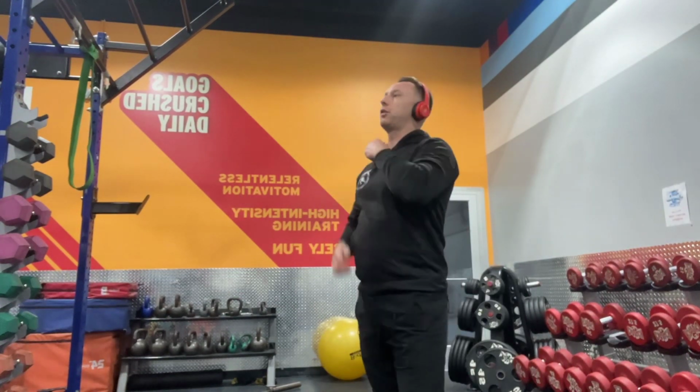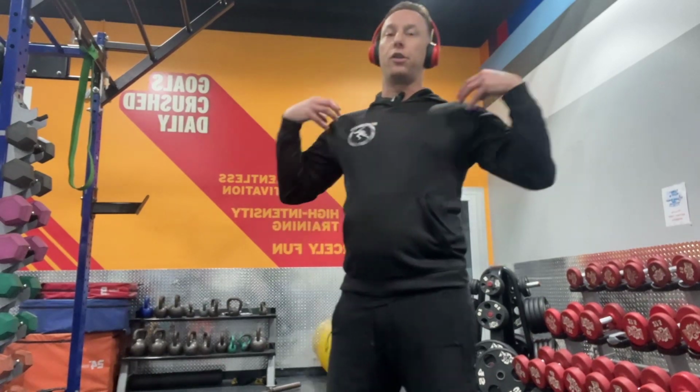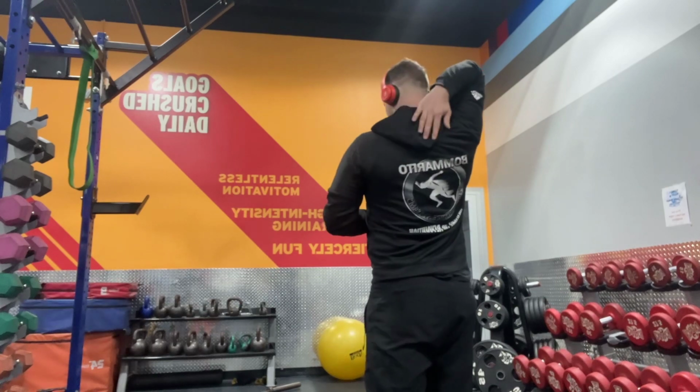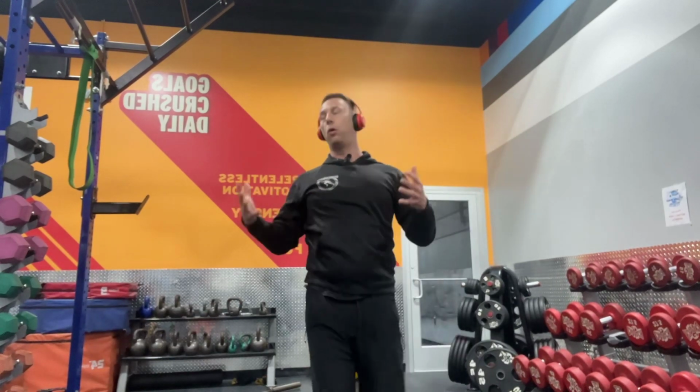Okay, so here's that upper distraction series. Distraction just basically means that you create some space within the joint. And then what we're going to do with that is we're going to move it around. We're going to lubricate it. We're going to break up all the gunk, so on and so forth. So this is really great for the shoulders, the thoracic spine, and if you have any neck pain, this is just going to create space between your whole upper back.